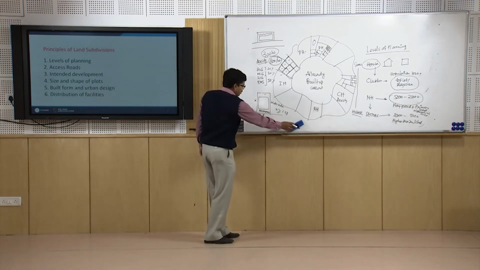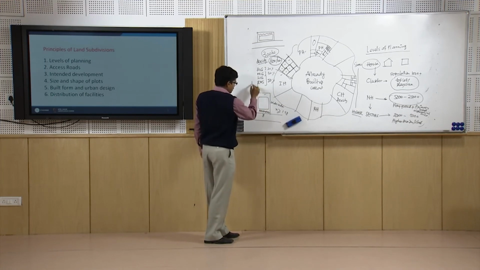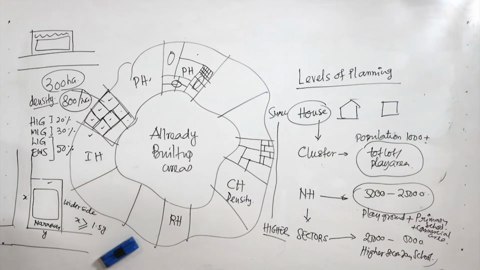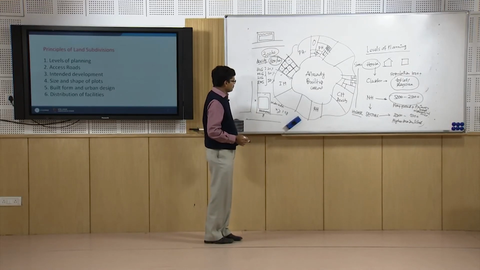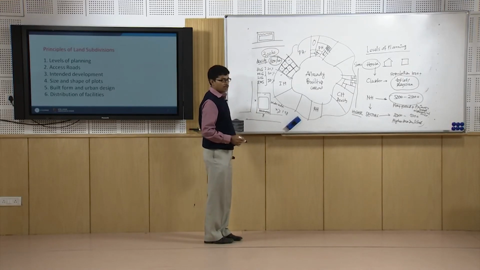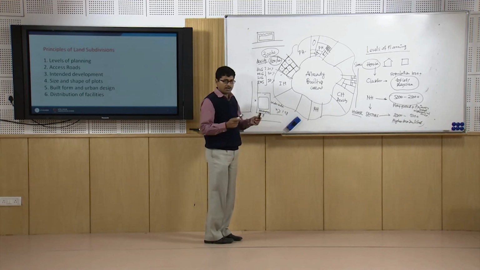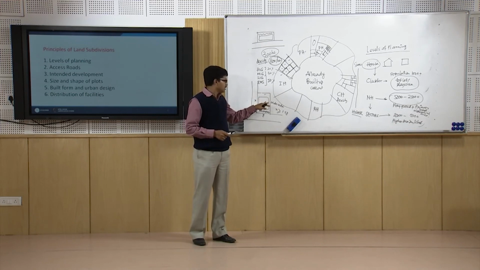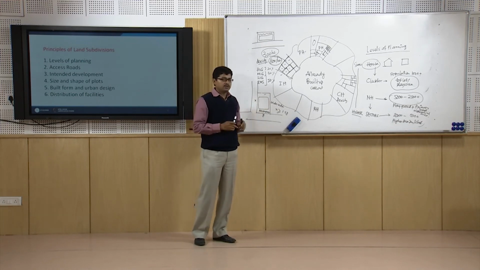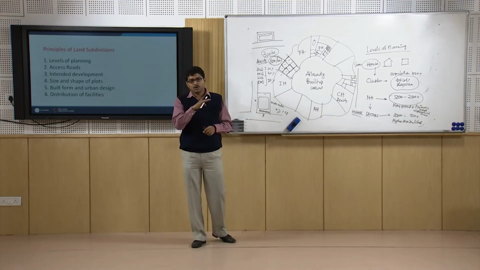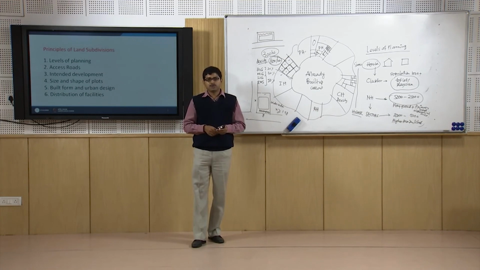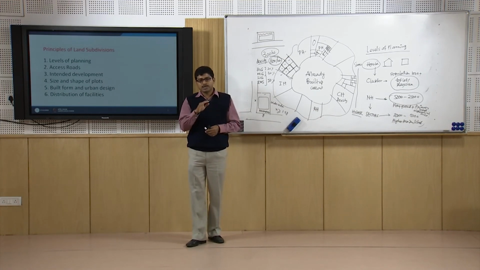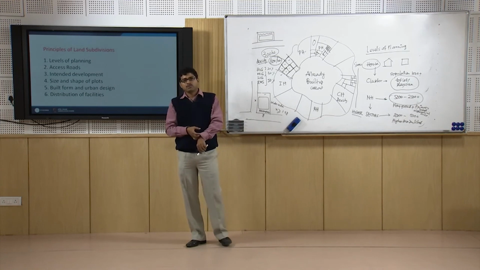But in the case of corner plots, definitely there could be two roads having corners like this. So, this is the kind of mechanism we use, where the plot configuration, size and shape are considered. And for the size, as I told earlier, it depends on how many people and how many units are to be accommodated in that particular plot, so that we can maintain the common FAR of every plot, so that after construction every plot can achieve maximum FAR, so that it can serve all the people required to be accommodated.